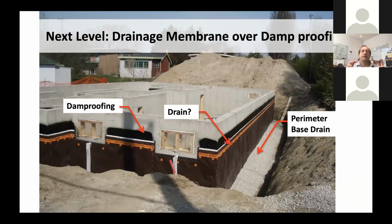The reason the damp proofing adds something is that if water gets through the dimple sheet, the plastic sheet, it now doesn't absorb into that concrete. Now it can run down unobstructed, no hydrostatic pressure ever builds, and it will make it to the bottom. And even if you have a little bit of water sitting there, it will also stop that water from evaporating and passing easily into the concrete, because the asphalt will provide a vapor resistant layer. So it's that sort of belt and suspenders.